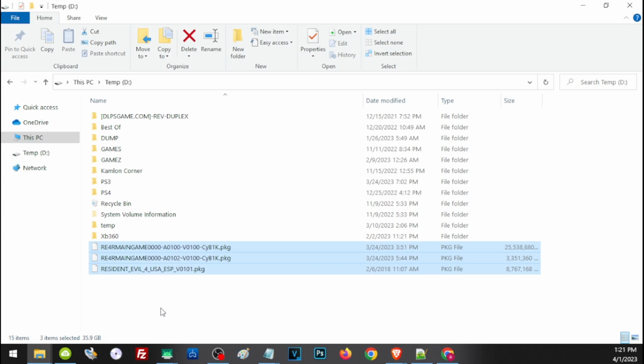Also, with external hard drive, there are no minimum size requirements, meaning you can still use as low as 8 gig or even 2 gig as long as it's working. And you can still use this hard drive as a storage for the rest of your files. Meaning you can still use this hard drive to save your movies or music or whatever files you want to store and still be able to use this on your PS4.